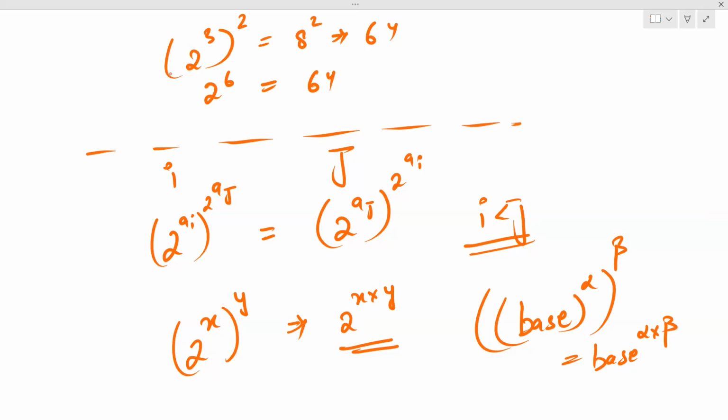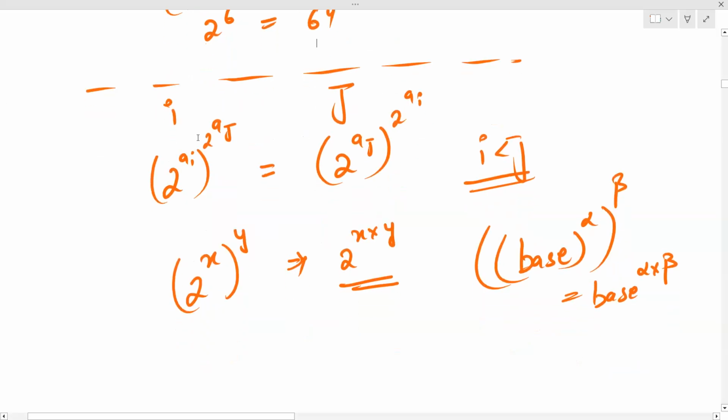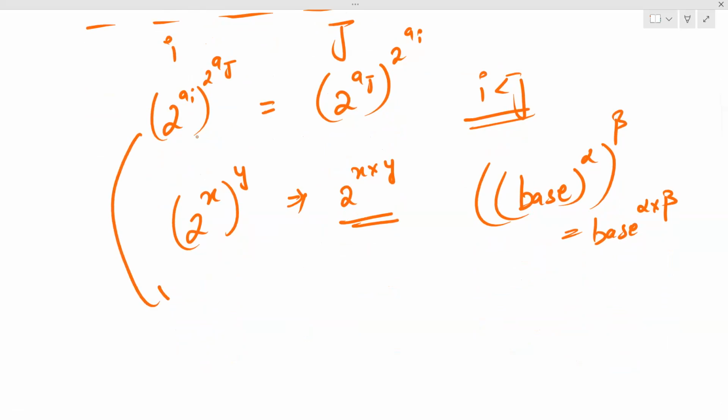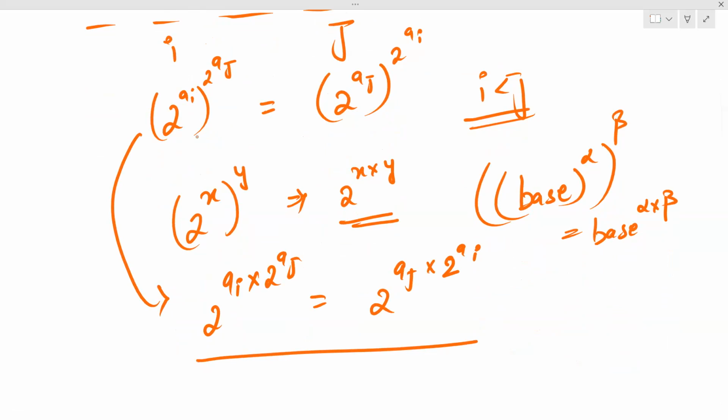Okay. So is this clear first of all? 2 to the power xy is nothing but 2 to the power x into y. So can I not rewrite this statement as 2 to the power a_i into 2 to the power a_j, which should be equal to 2 to the power a_j into 2 to the power a_i, right? I have to count the number of pairs i, j such that this is true and i is less than j.